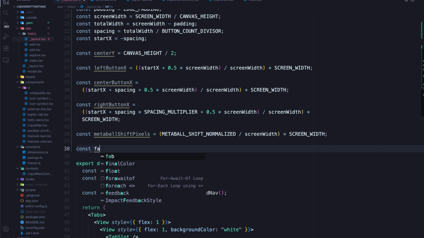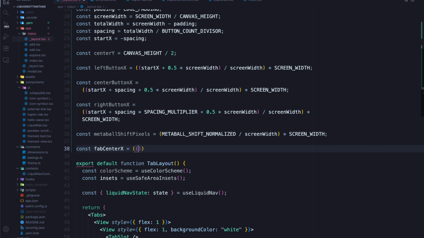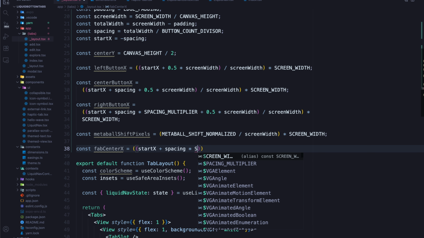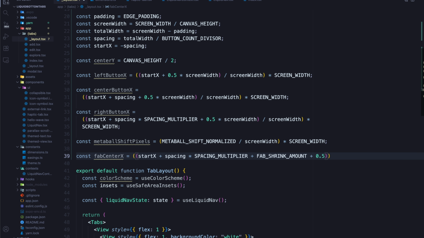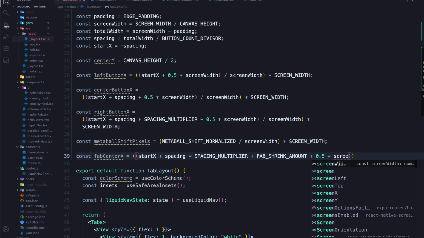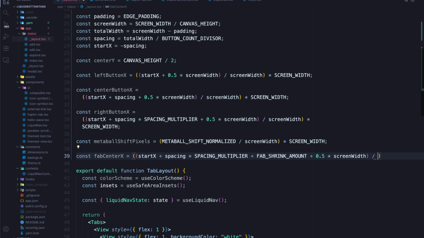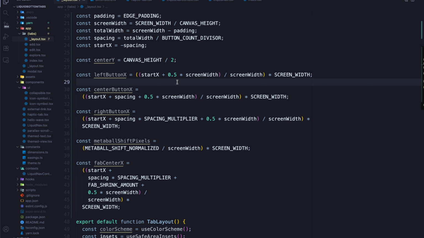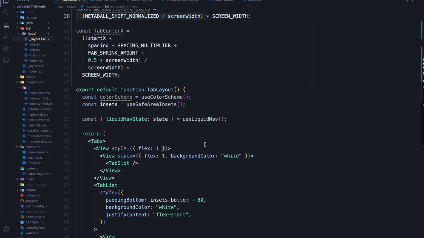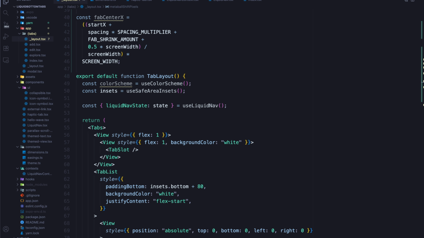And then the floating action button's center X is going to be equal to the start value of X plus the spacing multiplied by the spacing multiplier plus the floating action button shrink amount plus half of the screen width as determined by the aspect ratio divided by the screen width multiplied by the canvas width. Oops, sorry, the screen width. Okay, so this should give us all the values that we need in order to position the different views that we have available to us.